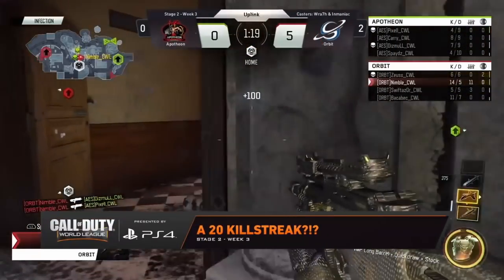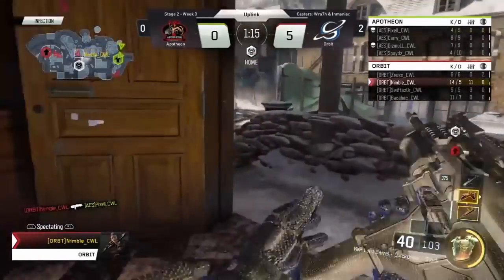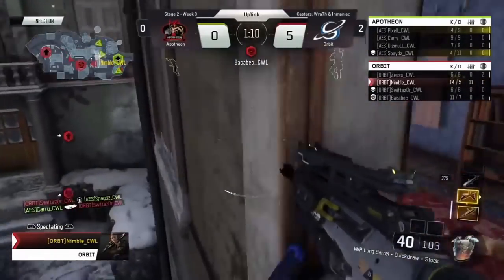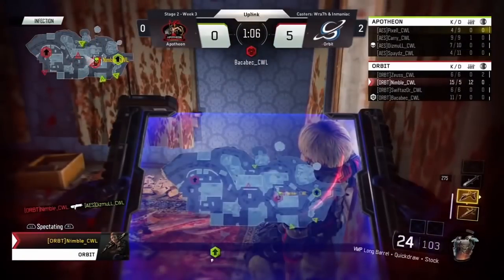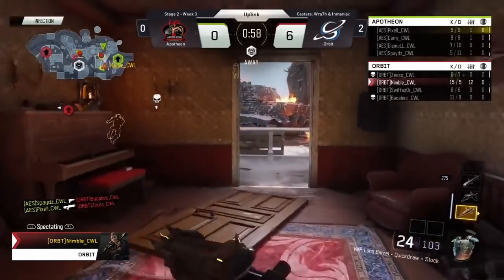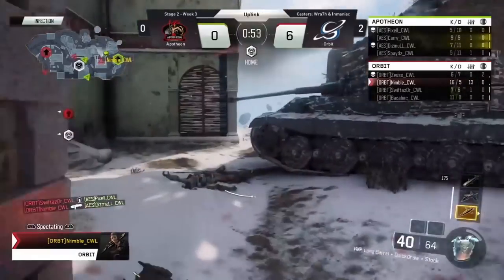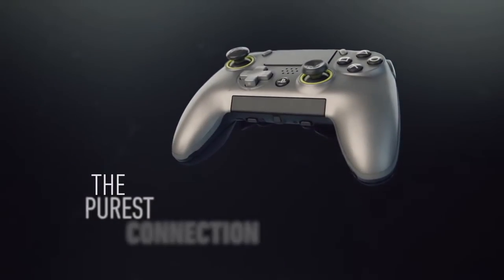With this new button attachment, you will spend $30. Of course, you still have to buy the PS4 DualShock regular controller, but I'm assuming most people already have one or two of them. So all you need is $30 to become Scuff-like. The PS4 controllers are on sale right now for $40 at Walmart and probably some other stores as well, so get on that while the deals last. So why would you spend $130 to possibly $300 on a controller like a Scuff when you could just get this attachment?